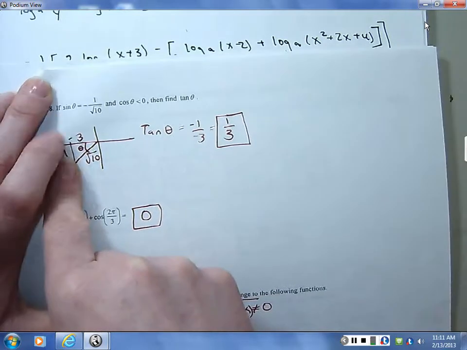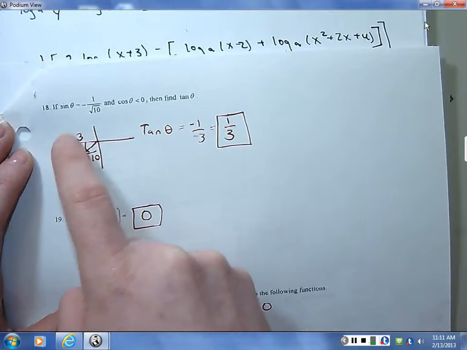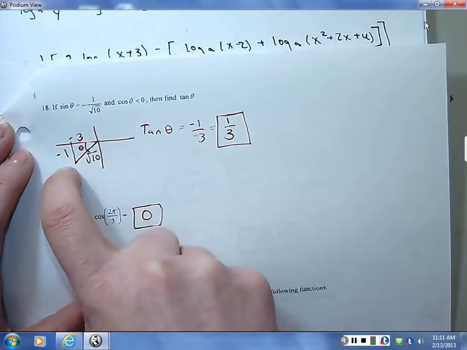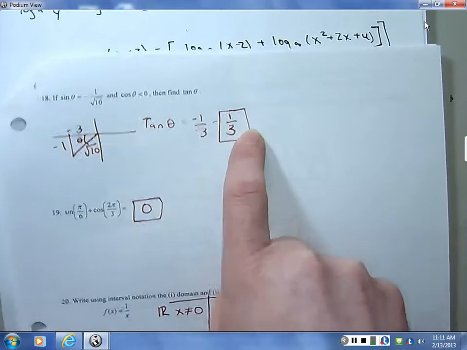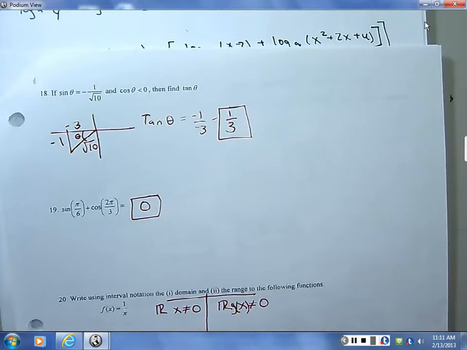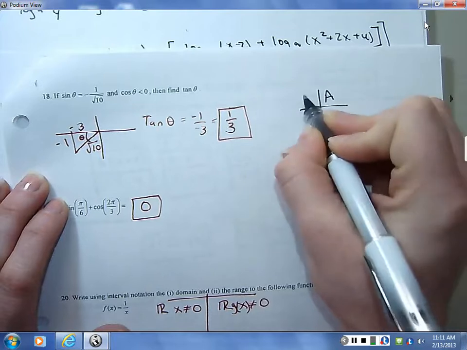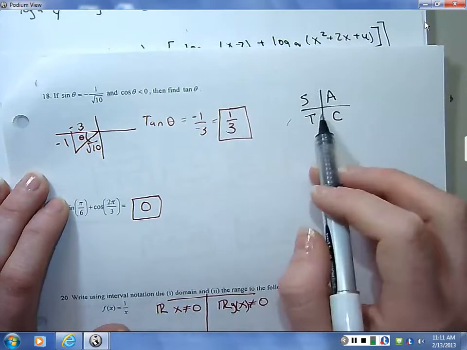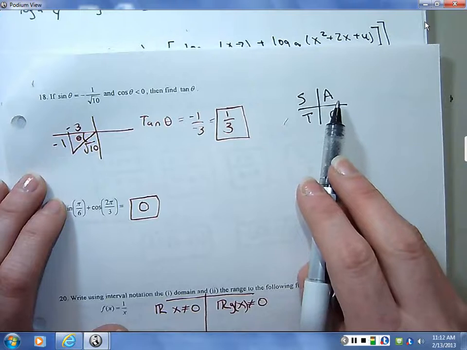Tangent and cotangent. So if I give you sine of some angle, that gives you the relationship. And then I say that sine is negative and cosine is negative. That only happens in the third quadrant. So then tangent is going to be minus 1 over minus 3. Question? Could you explain that little trick? So if I don't know if I've written this in class before, right? All students take calculus. If you write that, this is saying all the trig functions are positive in the first quadrant.